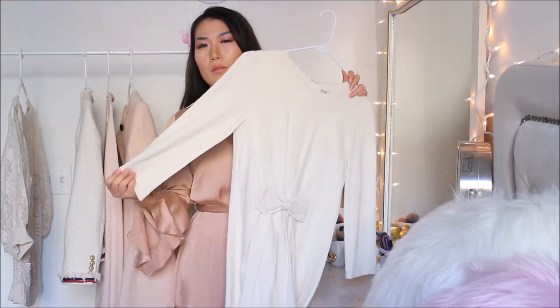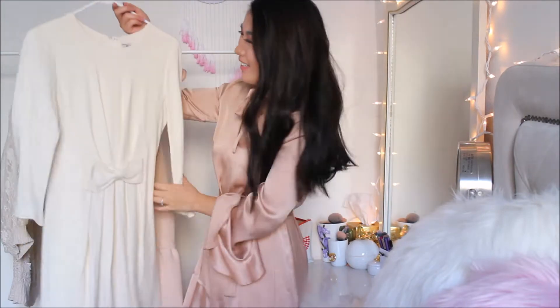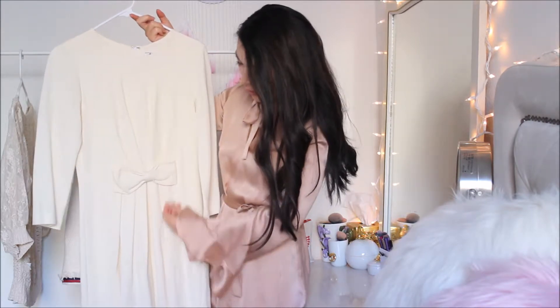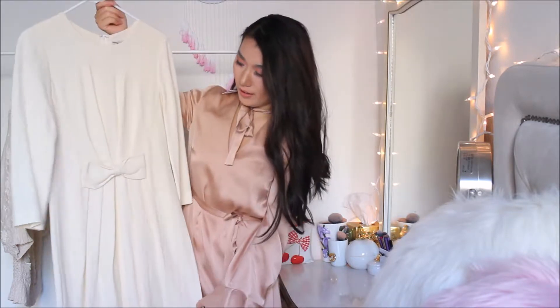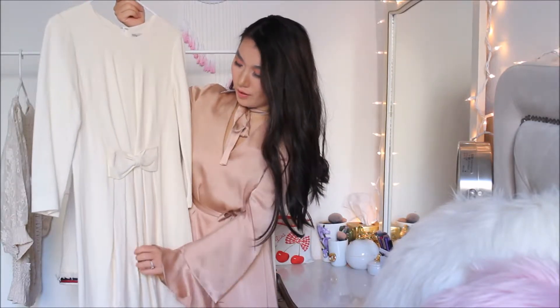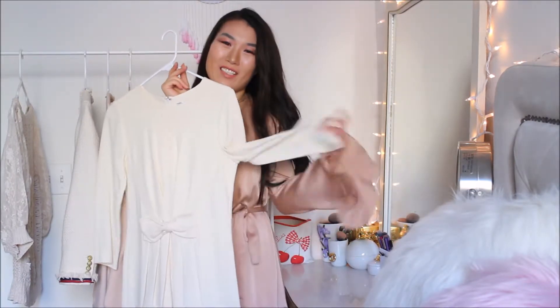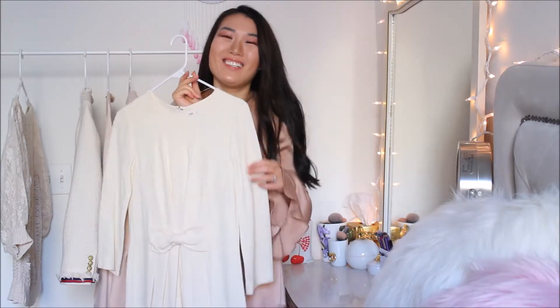I like the length and the sleeve — it's not a full long sleeve, it's like three-quarter length. The fabric is wool, so it's very nice; you don't look cheap at all. This is a really good winter dress to invest in, and the white color matches with everything — a black jacket, a pink jacket, blue, whatever. I totally like this dress and I think it will last a long time because it looks very classic. It kind of reminds me of Kate Middleton, because she wears those kinds of sleeves all the time.